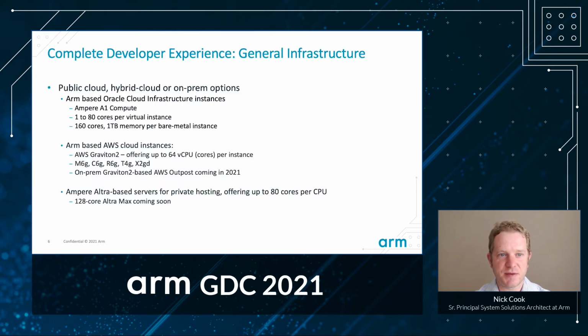Having a look at the different types of game servers or general infrastructure that you could use, either you could go with public cloud, a hybrid cloud, or on-premise. Taking a look at some cloud options here, you could use ARM-based Oracle Cloud instances. These are using Ampere A1 compute, where you get 1 to 80 cores per virtual instance. Or you have a bare metal instance of 160 cores and 1 terabyte of memory.